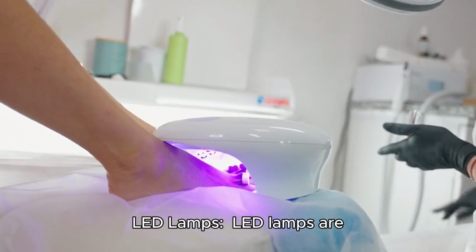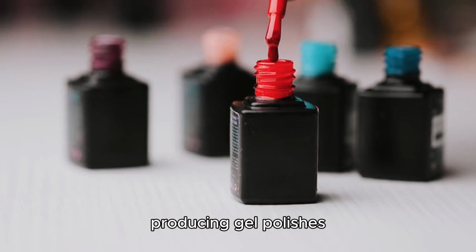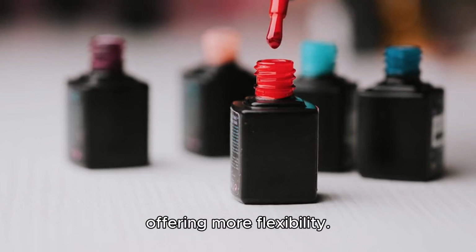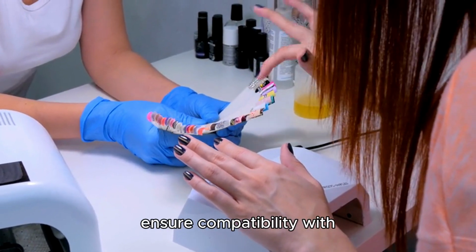LED lamps. LED lamps are best suited for gel polishes specifically formulated for LED curing. Many brands are now producing gel polishes that are compatible with both LED and UV lamps, offering more flexibility. Always check the manufacturer's instructions on your gel polish to ensure compatibility with your LED lamp.